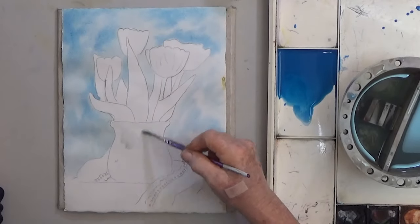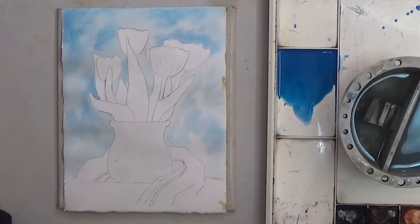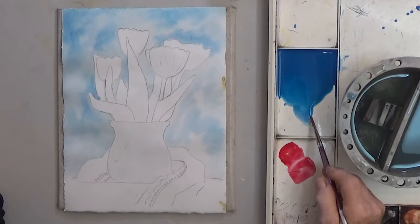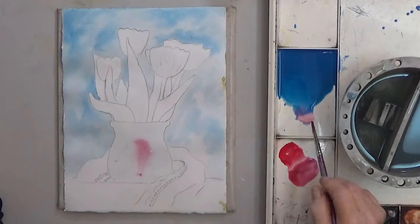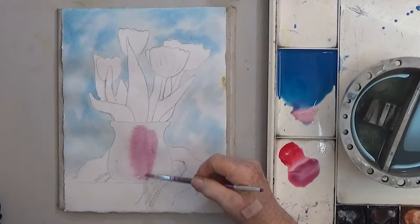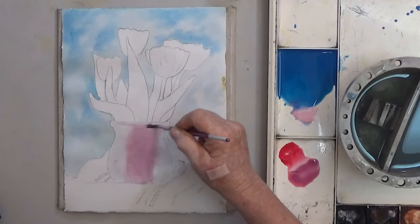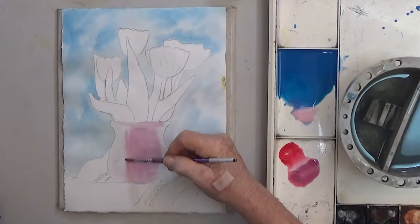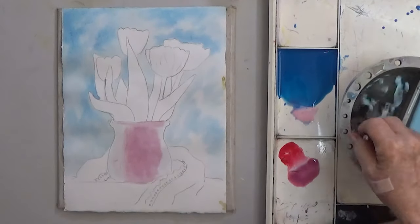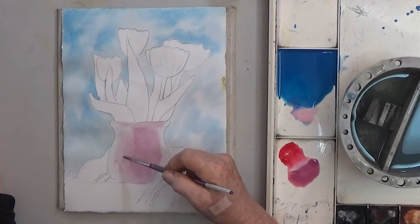Next, wet the vase. Your vase can be any color you like. Mine is mostly pink, but I add a tiny bit of my blue, so it's leaning towards purple. I want to start in the middle because I want the middle darker than the edges. This is the first wash, so as long as you get it a little darker, that's fine.